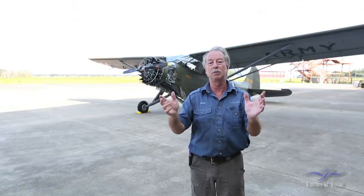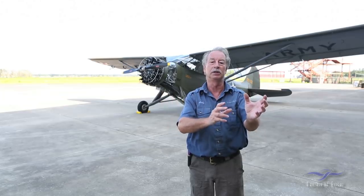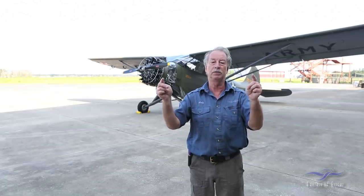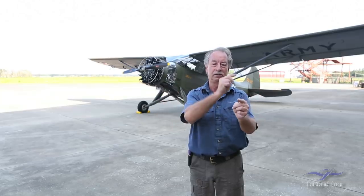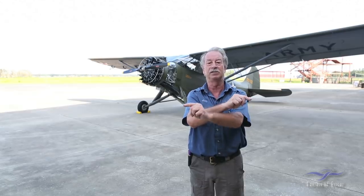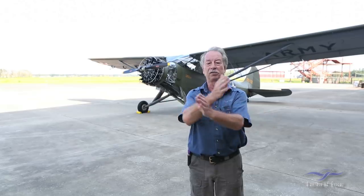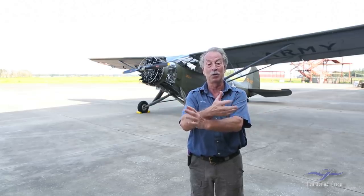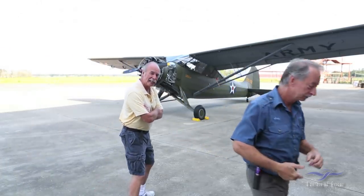What we had to prove at that point was whether it was the left-hand distributor or the left-hand magneto that wasn't working. The left-hand magneto fires the rear set of plugs. So we've fed the high tension output from the right-hand magneto into the left distributor and the output from the left magneto into the right distributor, to see if the fault on the engine swaps sides. If the fault swaps sides, we'll know whether it's either the mag or the distributor. That's where we're at now. So we'll do another engine run and see what happens. Let's go check it out.